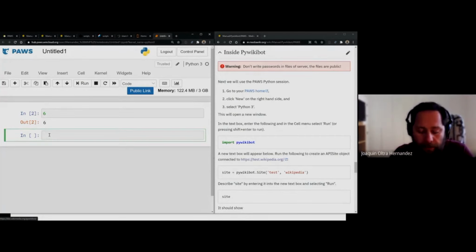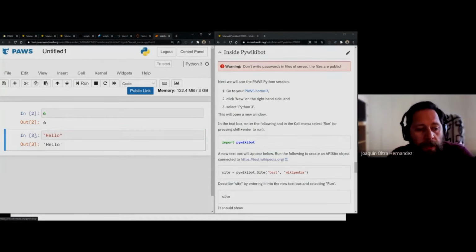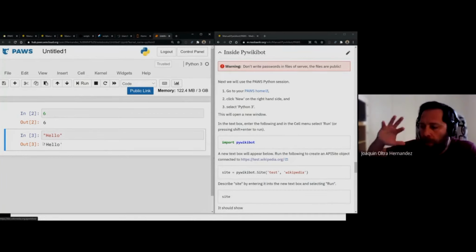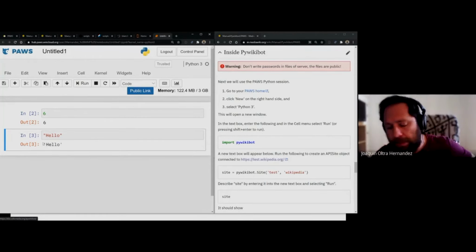So for example, if I write here, hello, and I hit Control Enter, you can see a 3 because this got evaluated in 2nd place, and then this got evaluated in 3rd place. So you can program here and get the intermediate results. So it's a very nice way to iteratively try some Python code and do something with it.